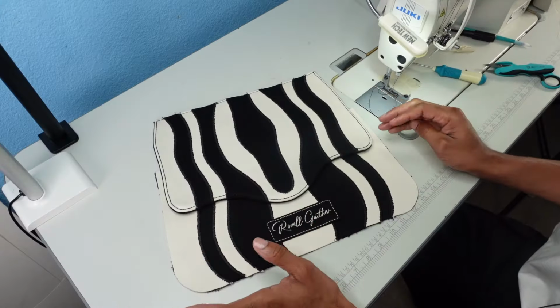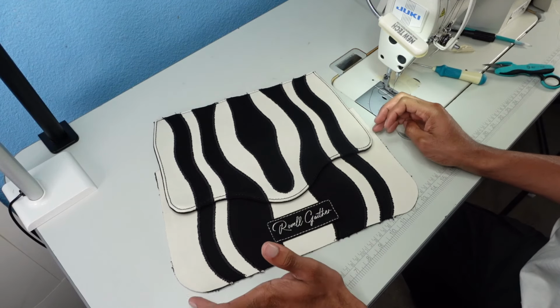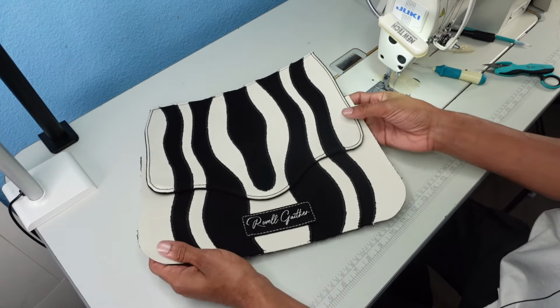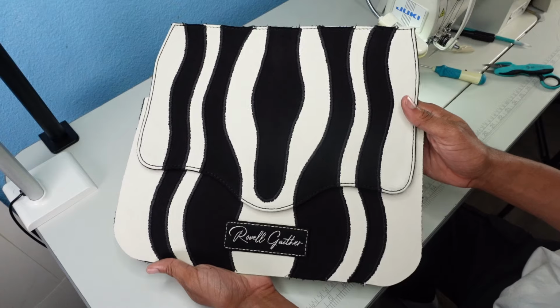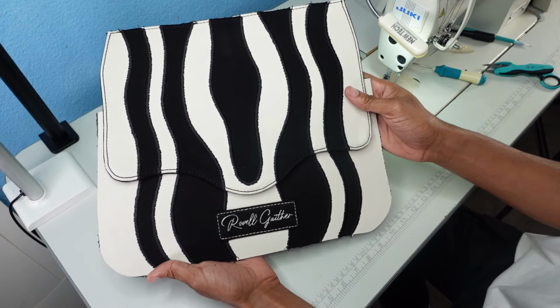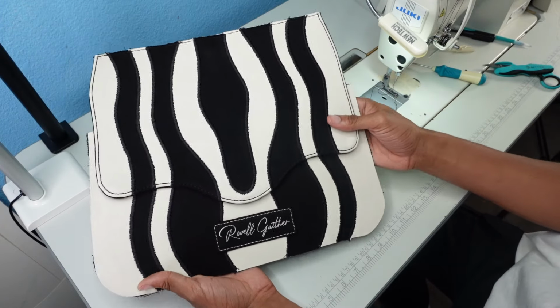All right, so I haven't fully attached the flap yet. All I did was sew it together and top stitch it and snapped it on so that I can kind of get an idea of how it's gonna look matched up. And holy, do you see how freaking dope this is? This literally lines up perfectly and it looks amazing. Like, this bag is about to be actually insane.